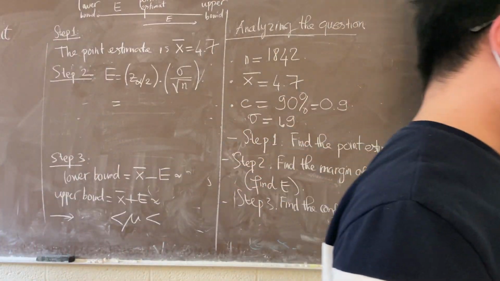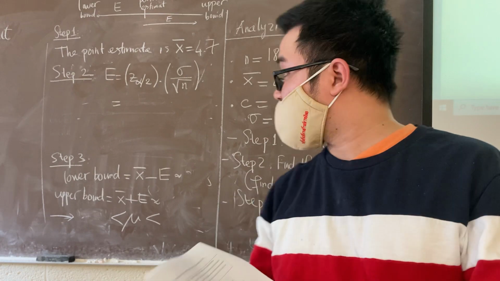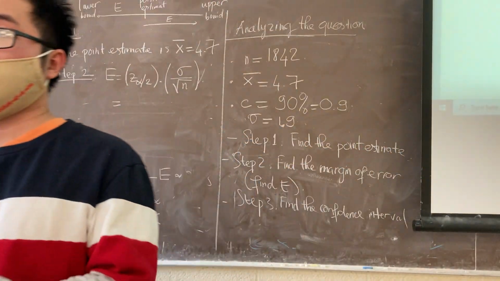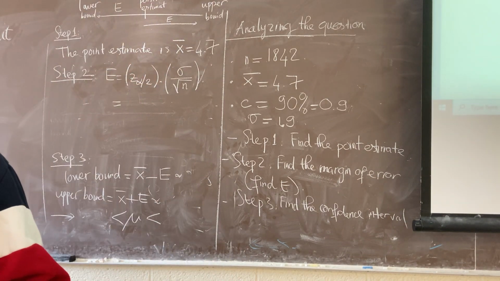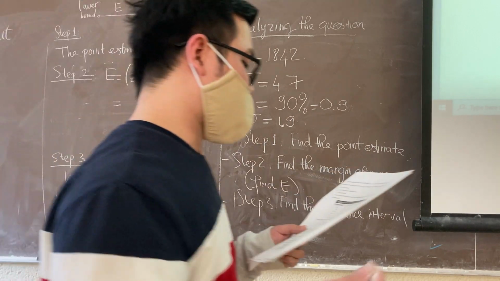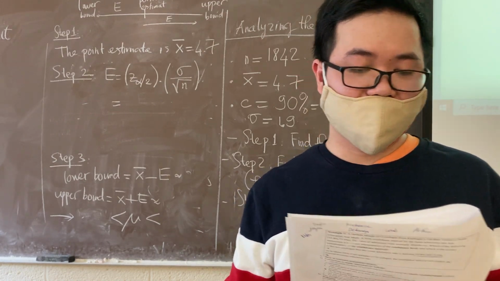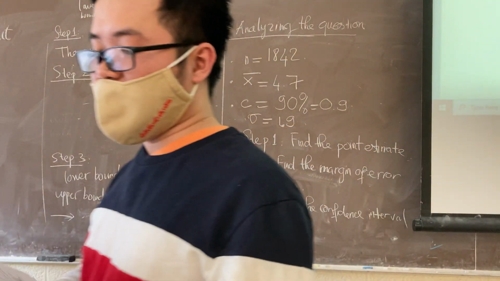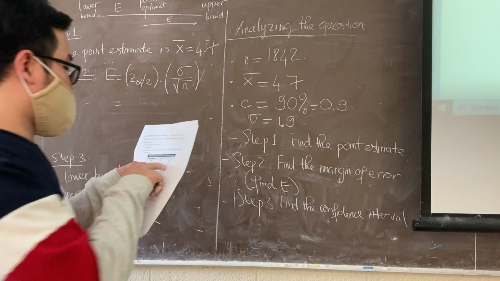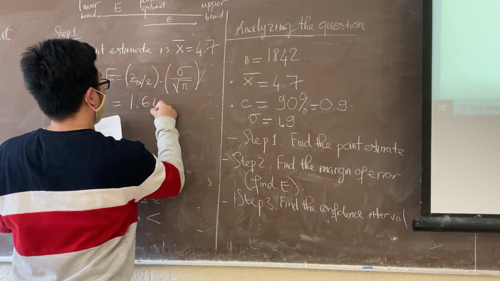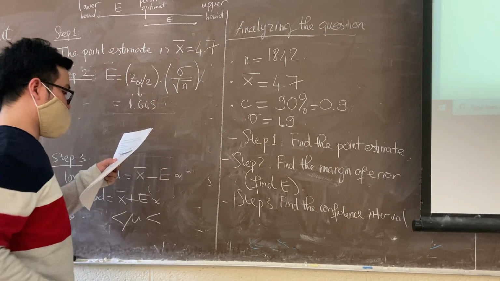So could you tell me what is the critical value in this case? They give you the confidence level, 0.9. Use the table to find this. You can use table 8.1. So the level of confidence is 0.9, and the critical value for this is 1.645. That is the critical value, using table 8.1.